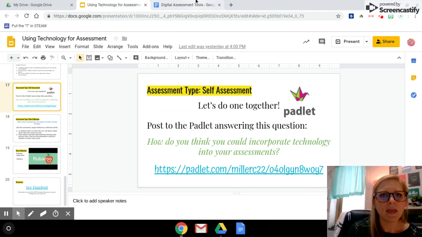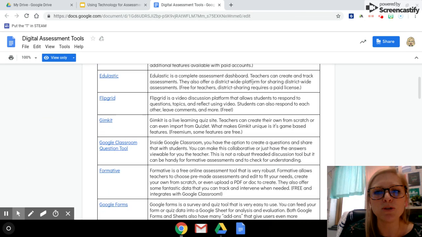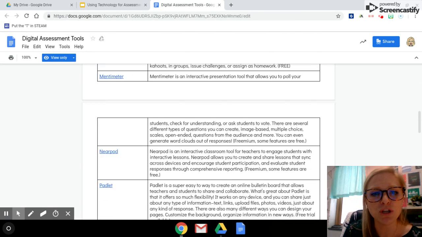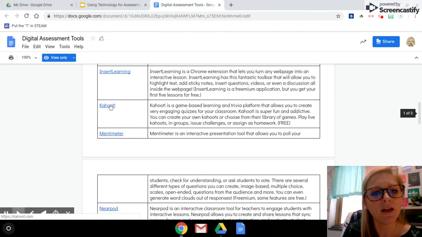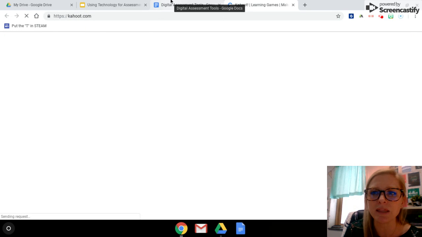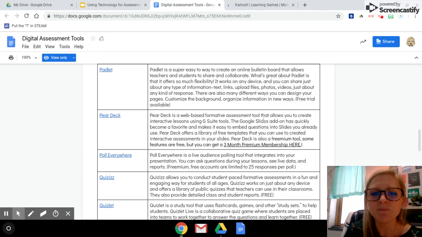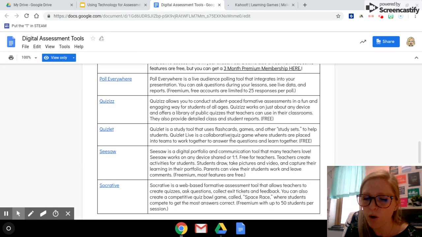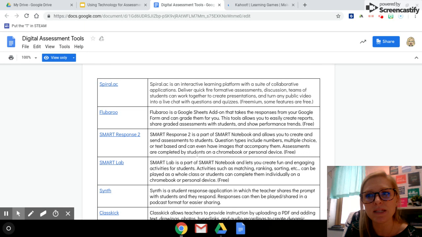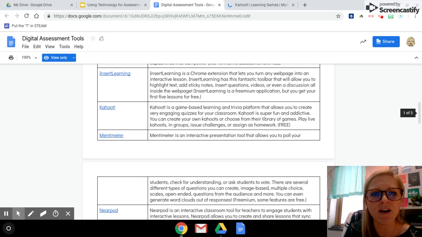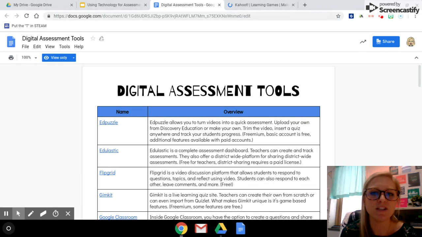And again, here is that digital assessment tools handout that was sent out to you in the slideshow. Again, you can click on all of these if you wish to use this digitally. You can click on them and it takes you directly to that website that you can use. I love this handout. Definitely take a look through all the different ways you can use some of these assessment types and assessment tools to gain a better understanding of how you can use digital assessments in your classroom, because every classroom is different, every content area is different, and technology can really make assessment much easier, as mentioned before.